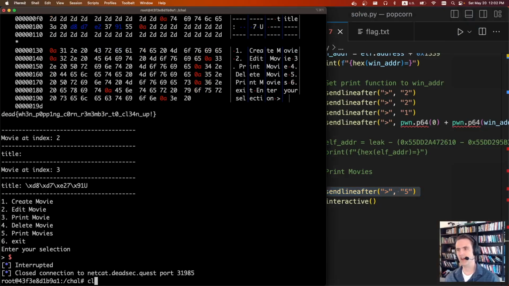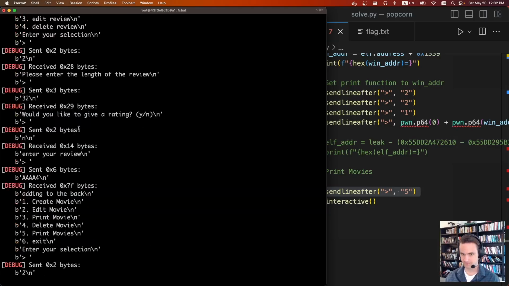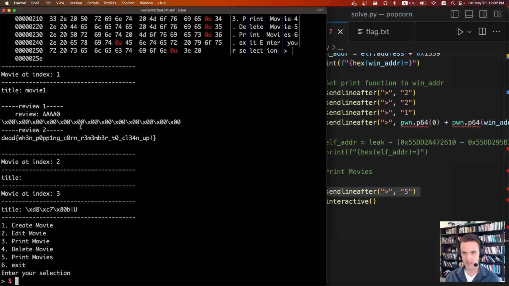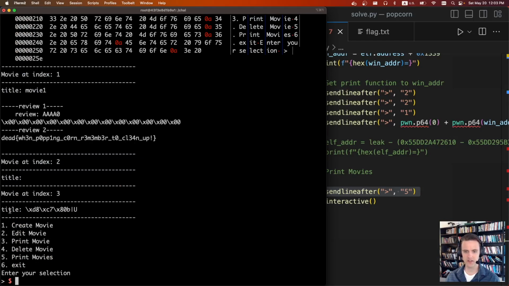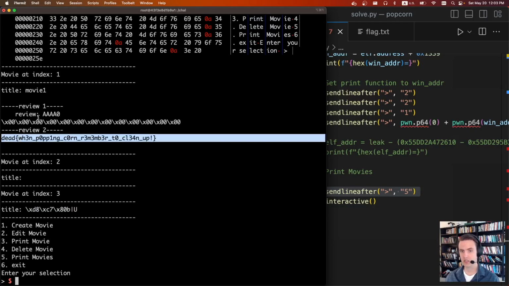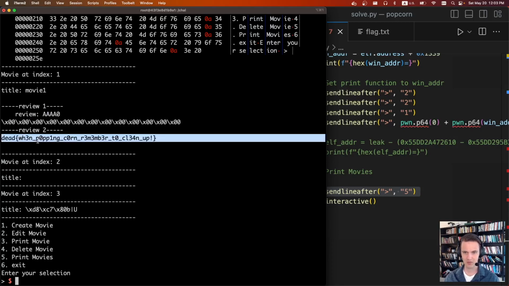So that's a lot. Let me clear this. Python 3. We're running it on remote. So this is it, creating those movies, creating all the reviews. Eventually it's going to do those info leaks, print everything out. And here's where we print out all the movies. And we can see this is what those info leaks look like. We're printing out a movie title here, and so this is probably either the heap leak or the main elf leak, I'm not sure. But we can see this review here, instead of printing out the normal review function, this is what reviews normally look like. It's printing out the flag.